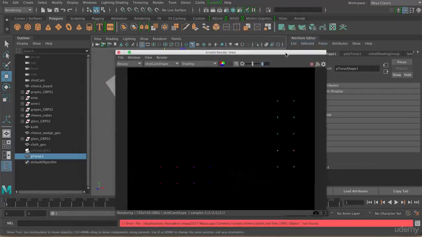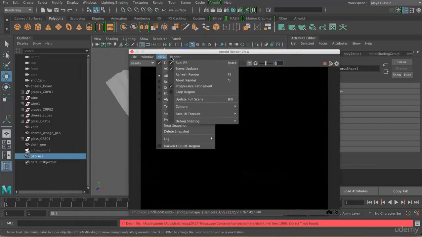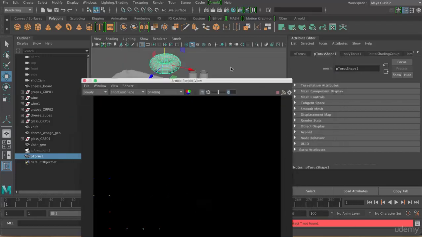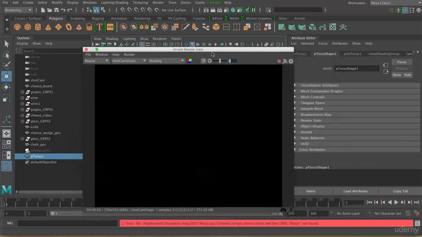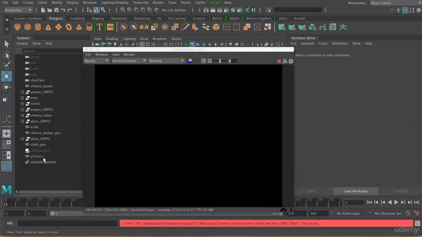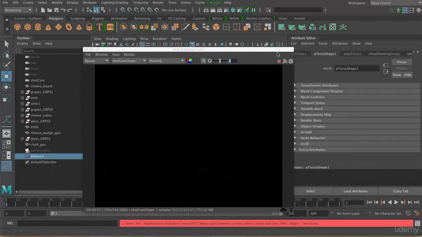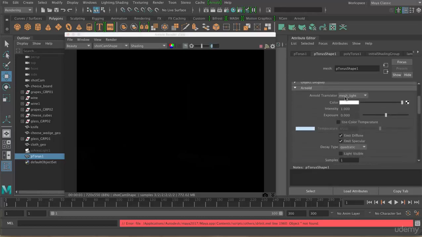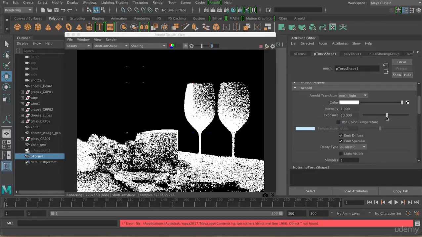So now this is going to give off light, and we just need to update this scene as usual, and we need to increase the intensity just like we said before. So I'm just going to go to the parameters for this. The parameters are located in the mesh light inside the shape node. So if you go to Arnold, you can see inside the shape node it's changed to mesh light in the Arnold section. So I'm on the shape, Arnold, it says mesh light, okay? And then you've got color, intensity, etc. So if I increase the exposure here, you should start to see something. There we go, a bit too much.